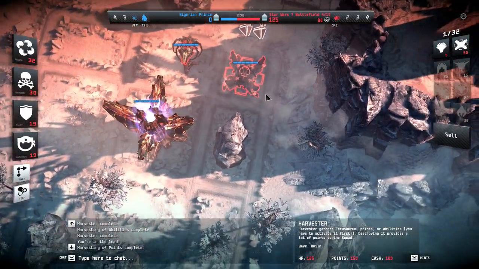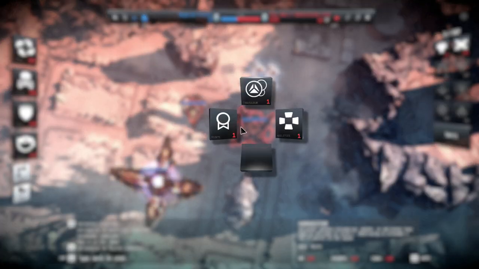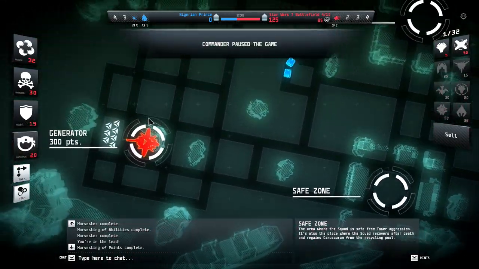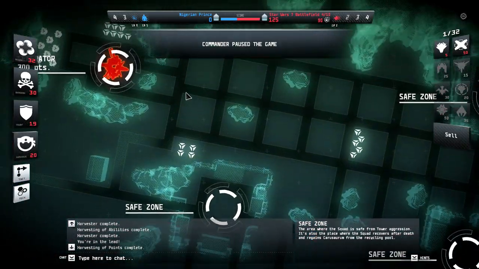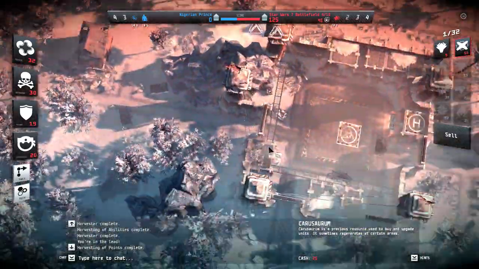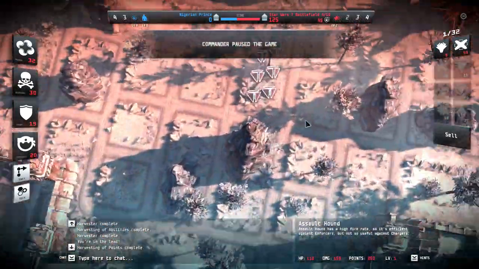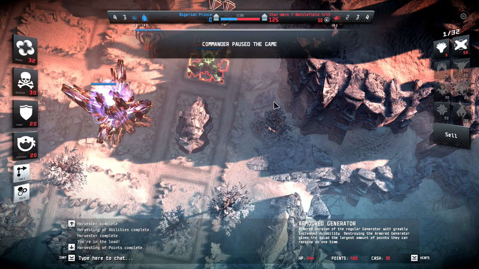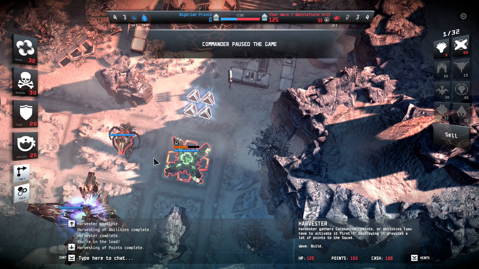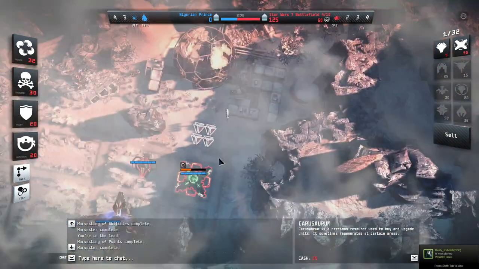You're in the lead. Harvesting of points complete. I'm just gonna harvest points. You could turn off the ability to do that. Oh, what? Why? What's going on? It looks like I earned 125 points from a harvest of points. Harvester complete.